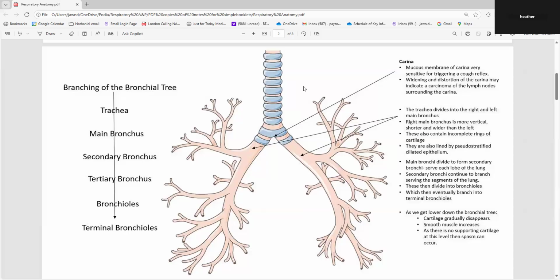Again, this is why post-intubation, we always listen to the patient's chest to make sure we've got equal air entry, because it may be that we can hear very little on the left and a lot on the right, and the airway pressures might be a little bit higher than expected. If that is the case, we'll deflate the balloon, pull the tube back a centimetre or two, reinflate, have another listen, and hopefully we can hear equal air entry either side.